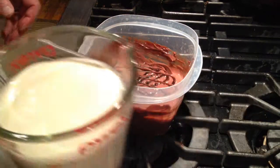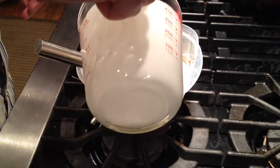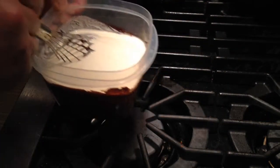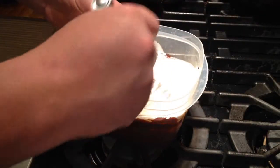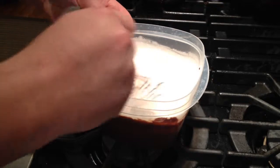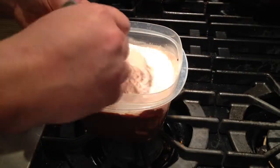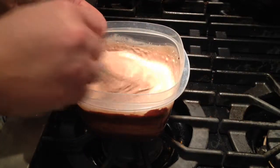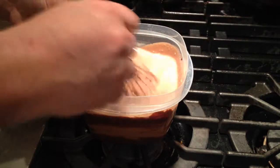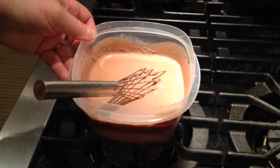Into this container, we're going to add 2 cups of cream. This is the heavy whipping cream. This has been refrigerated, obviously, so it is also at the same temperature. So we'll slowly mix this in and homogenize it. This, by the way, is a container in which we're going to freeze the ice cream. So it's working out pretty well. We're not going to have to do too much dish cleaning. Doesn't that start to look like chocolate ice cream base?